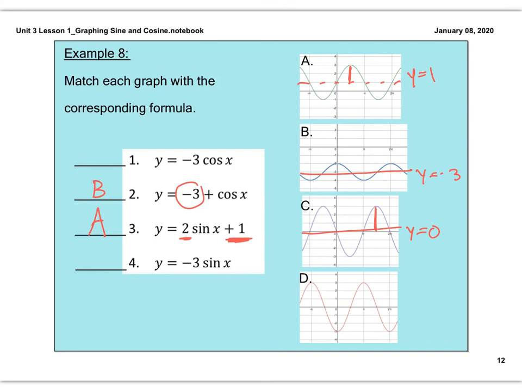Does it look more like a cosine or a sine? That is the question. So it starts here at 0, 0, but instead of going up, it goes down. So it looks like it's a reflection over the x-axis of the sine curve, because the sine curve starts at 0, 0. So I think this is C, which leaves D for that other one, for number 1. Again, midline is at y equals 0, the amplitude is 3, and it does look like a reflection of a cosine because it starts below the x-axis and goes up, but normally it would start up here and go down, so it has reflected the cosine function. So this is D.